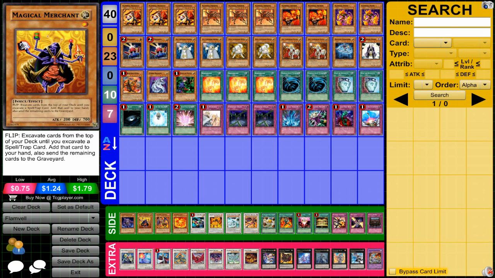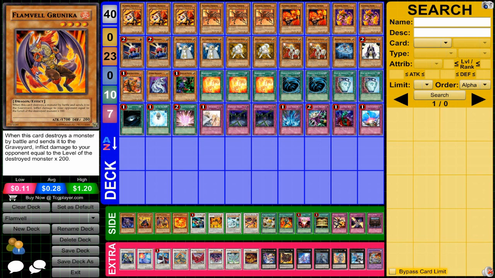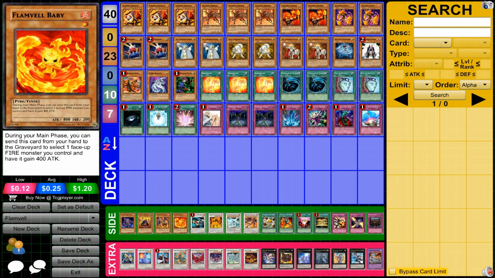There are other Flamvells you can use. Grunka can do some burn damage, but is not that useful otherwise. Another 4-star though that you can use is Flamvell Baby. Its effect isn't that great, but loading it to the graveyard to get back with Rekindling can lead to some powerful combos. It gives you more of an ability to do 5-star synchros.